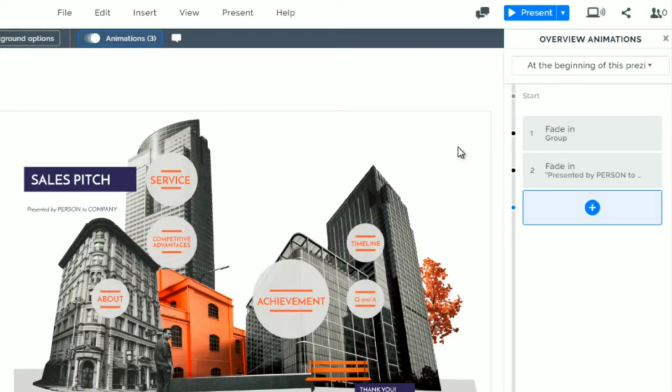And then you begin the presentation and it's like, wow, that looks really cool, kind of thing. So think about it from your viewer's standpoint. What would make them think, wow, that's really interesting, or wow, I didn't expect that to even happen, kind of thing. So that's that, and that's basically how animations work.